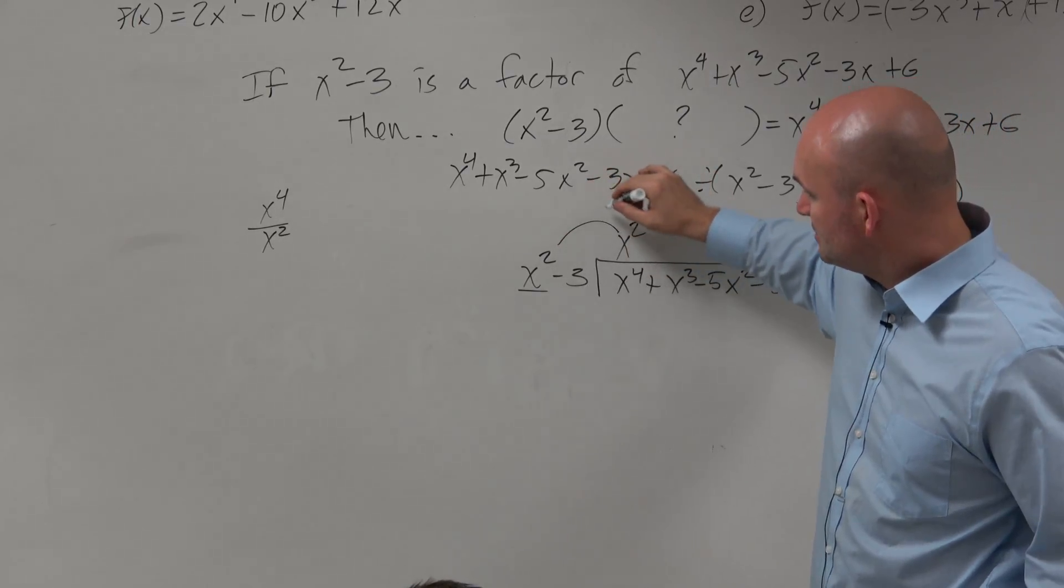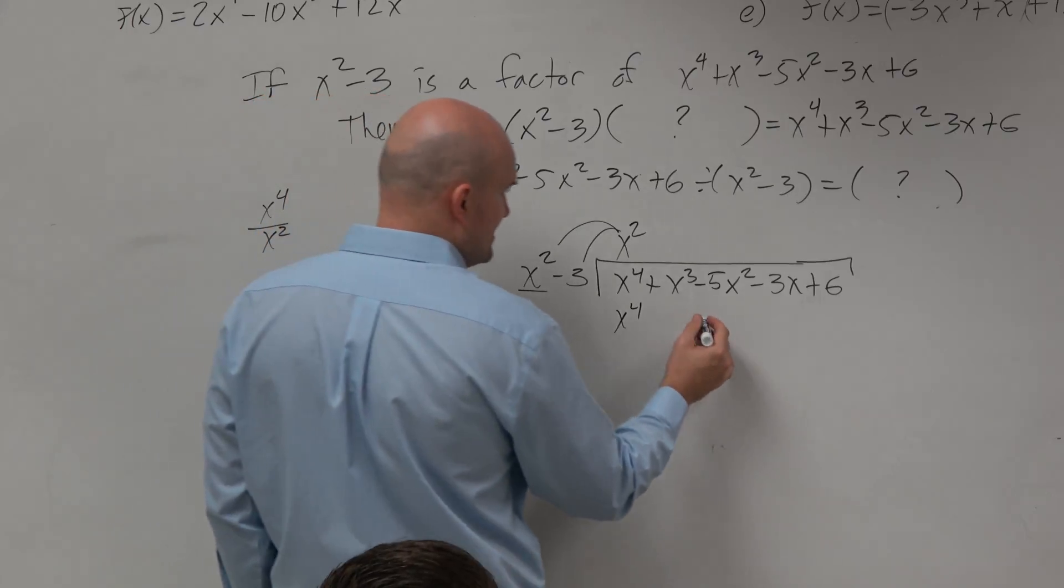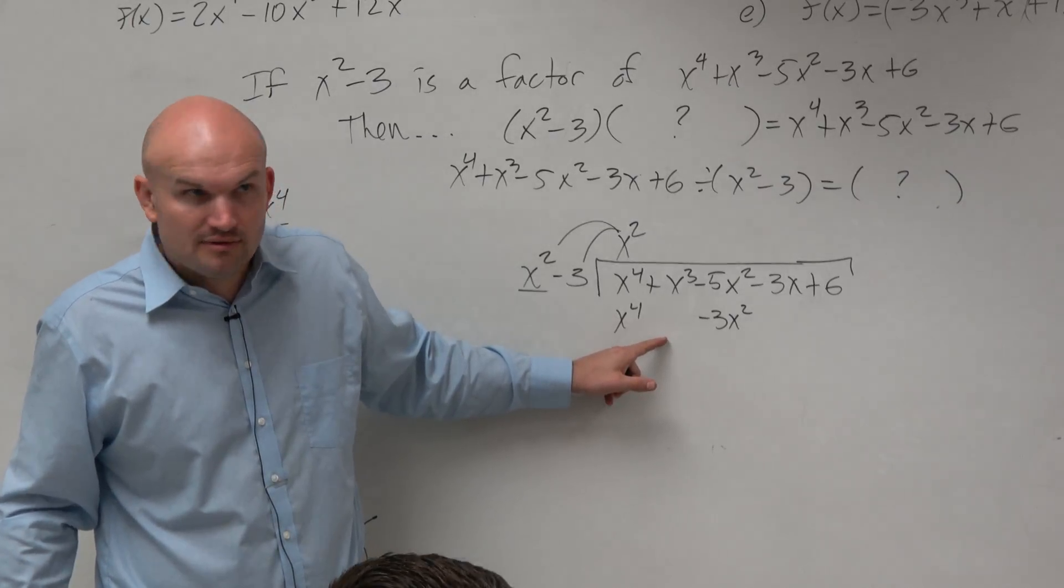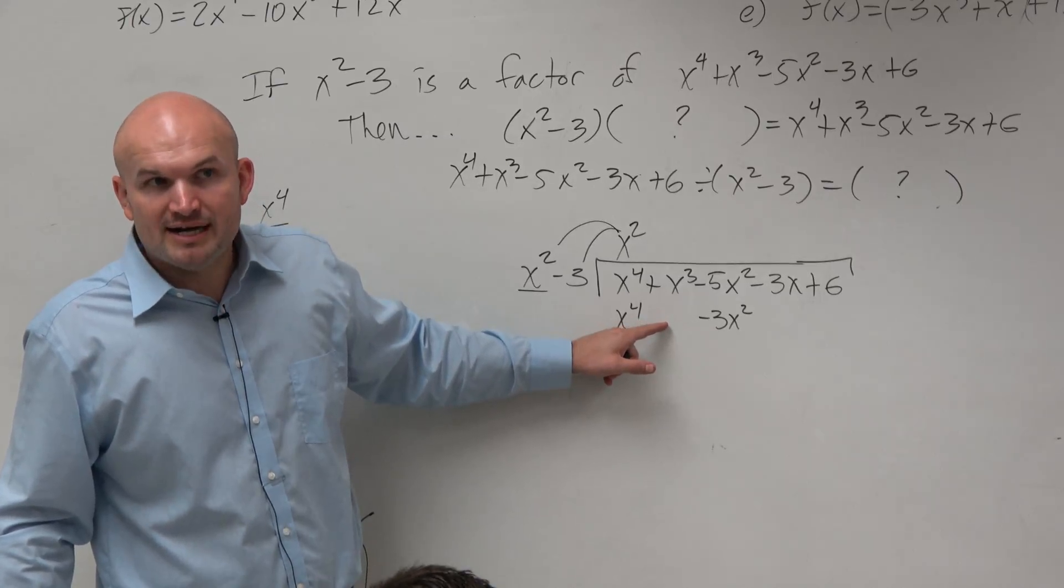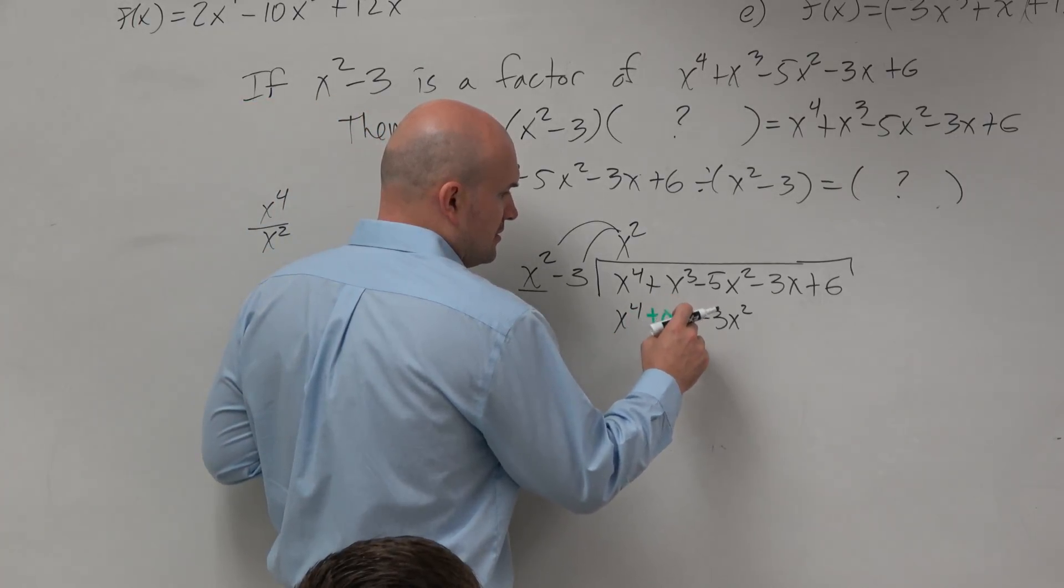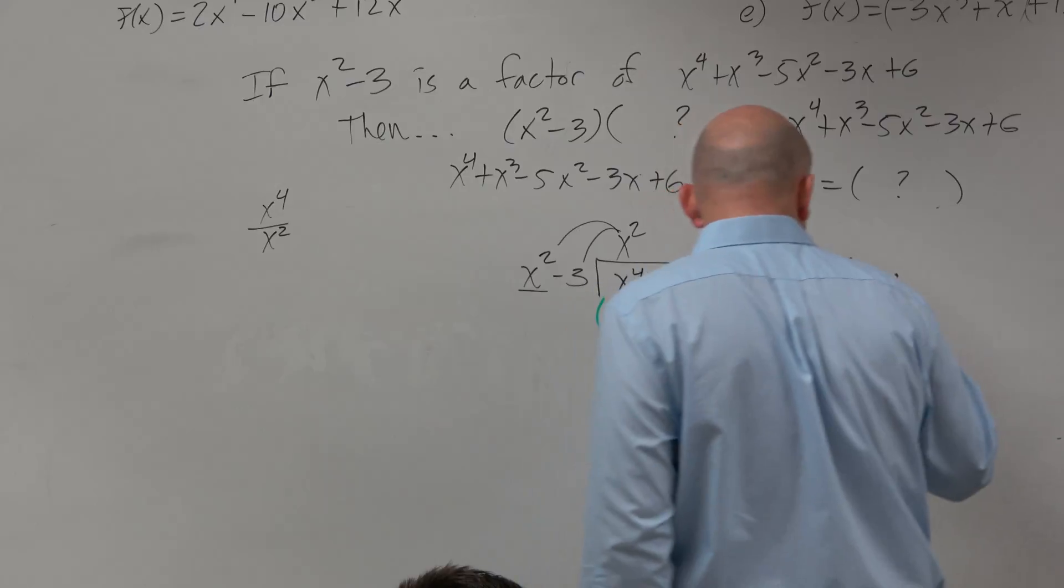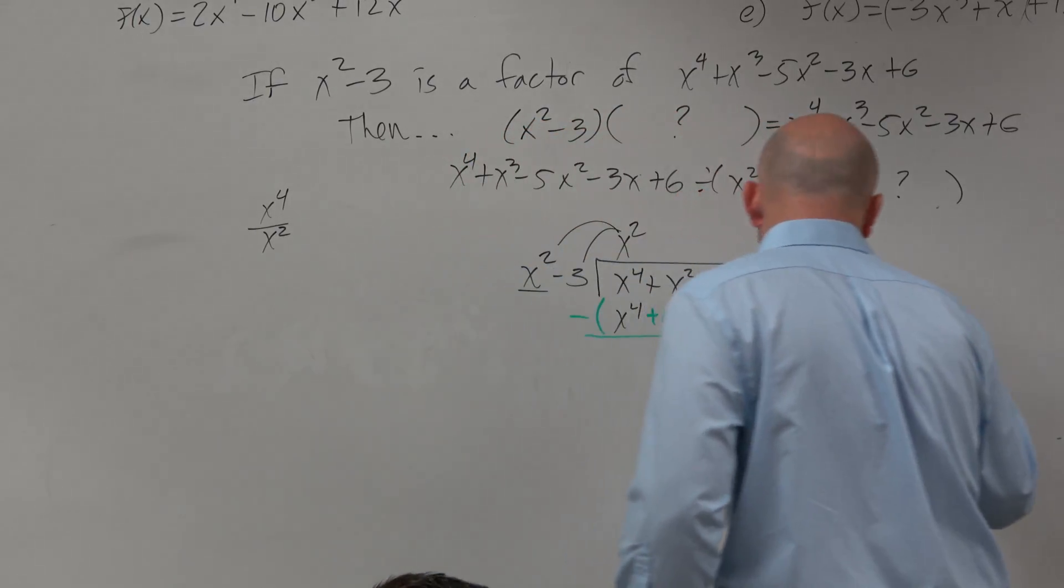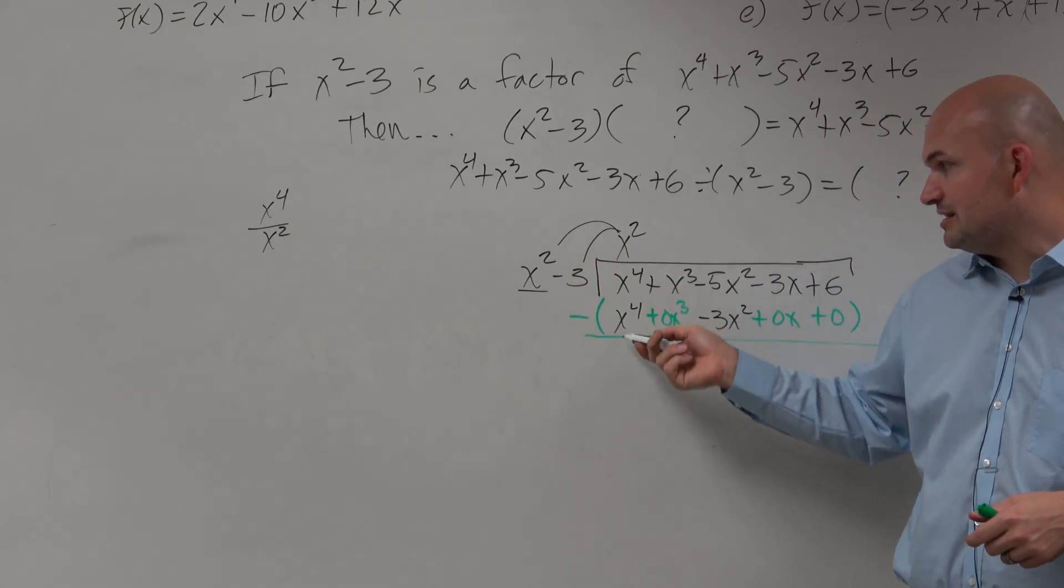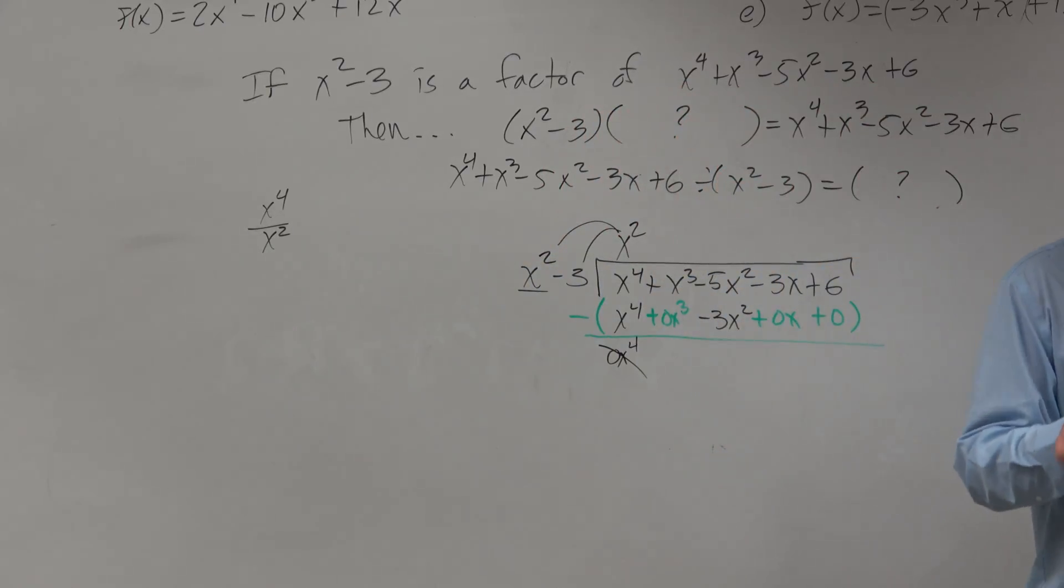Now we have to make sure we multiply this times both terms. x squared times x squared is x to the fourth. x squared times negative 3x is negative 3x squared. I don't want to put the x squared under the x cubed because they're not like terms. You want to put like terms with like terms. But I don't have an x cubed here, so if you want to you can use place values. The main important thing I want to drill down is you have to subtract the two rows, and you're going to want to use parentheses. You can always check to make sure you did your division correctly because once you divide and then multiply it, you should get the exact same term. x to the fourth minus x to the fourth should give you 0x to the fourth, which is just 0. You should get that every single time.